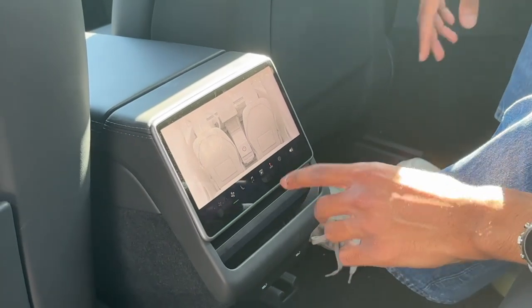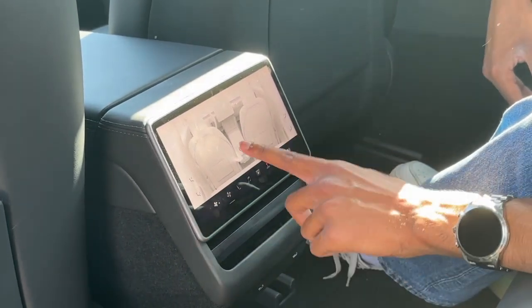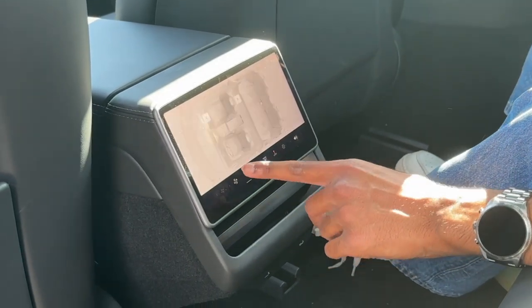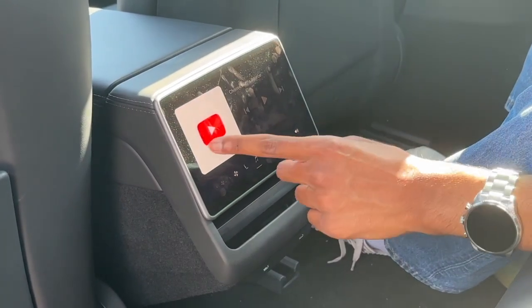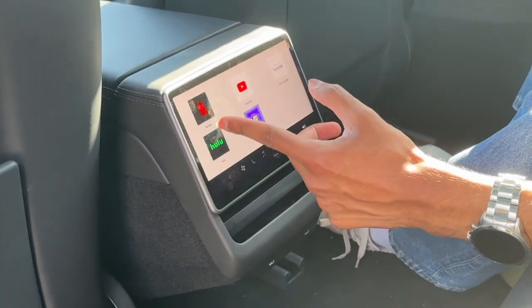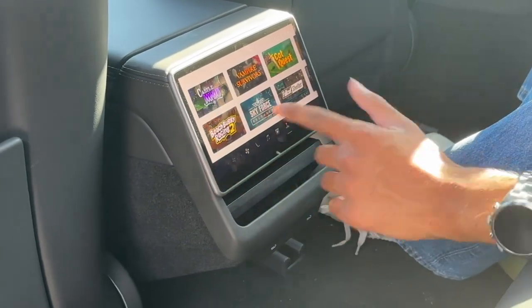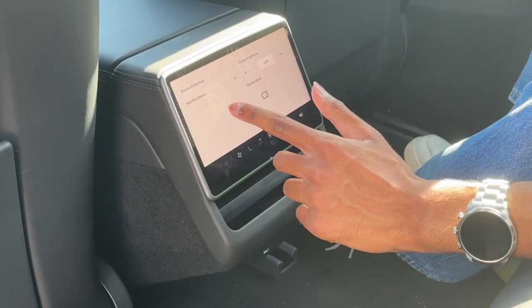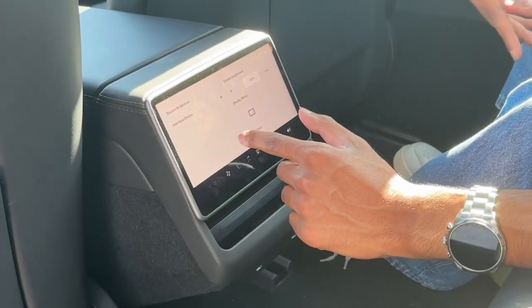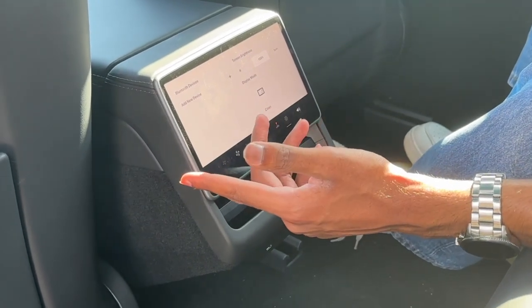On the screen, we can turn on our rear AC, which we'll turn off for now. And we can also control seat heating in the back. We can control music and watch Netflix, Hulu, whatever you want. We also have games, so kids in the back can play. And you have our settings, so you can connect your Bluetooth device. So if you want to watch a video in the back but don't want to distract the driver, you can connect your headphones to this so that you can listen without any distractions.